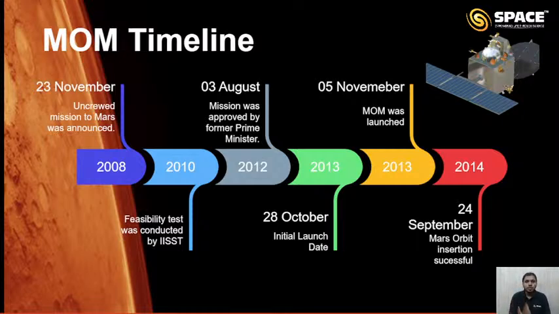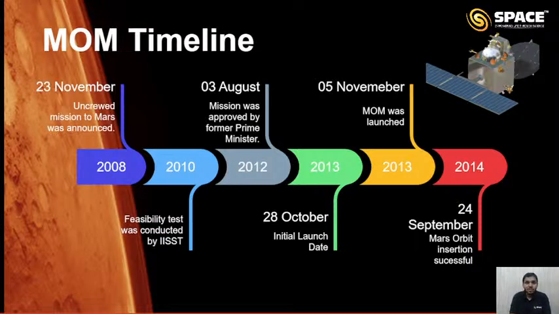But we had to delay intentionally by 7 days, because two of the ships that were supposed to reach their designated places in the oceans to receive the signal from the Mars orbiter mission did not reach their places. So we waited for 7 days. On 5th of November, the Mars orbiter mission was finally launched, and India took pride in launching its first interplanetary mission. Things were very good for the next 9 to 10 months while the Mars orbiter mission was on its path towards Mars.